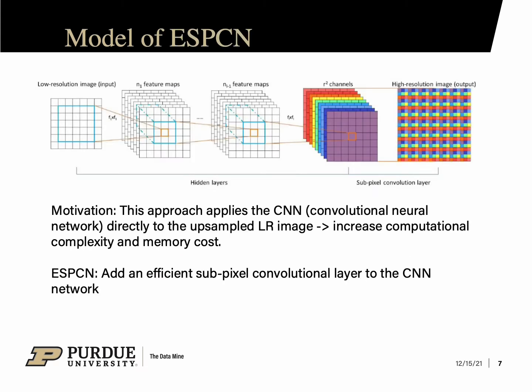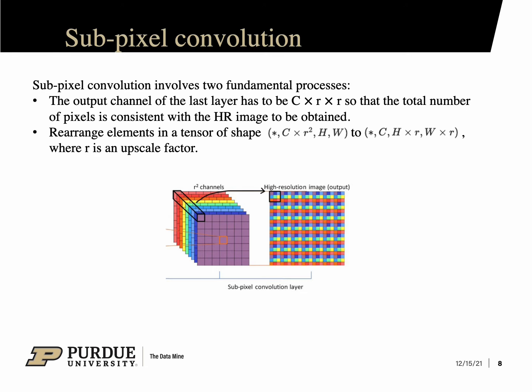In ESPCN model, instead of using the deconvolutional layer to upscale the low resolution image, we come up with another way to upsample the layer. We add a new layer, the subpixel convolution layer, and we perform pixel shuffle. The general process of the pixel shuffle is a general convolutional operation followed by the rearrangement of pixels, which will rearrange the elements of a tensor of shape, so that the total of pixel is the same as a high resolution image to be obtained. And since the convolution operation are implemented on smaller size low resolution image, the efficiency is much higher.